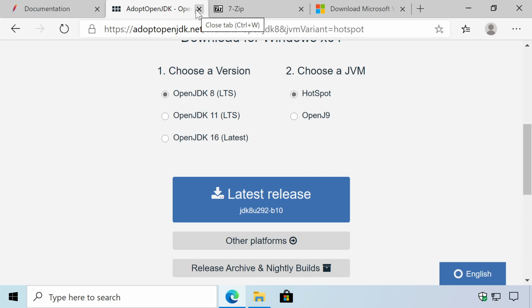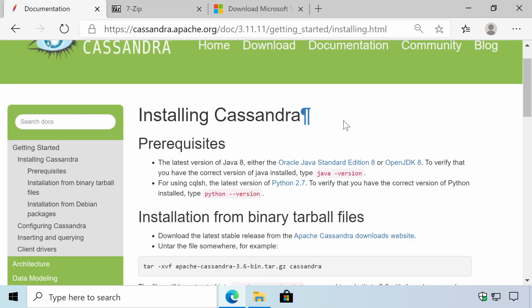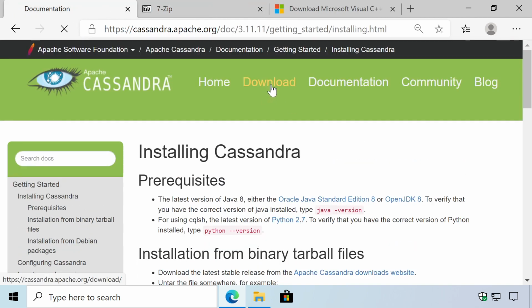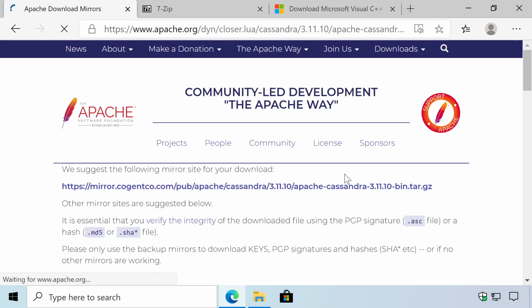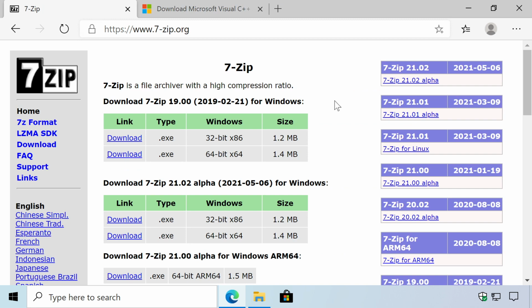Another thing we can do is go ahead and download Cassandra. Under Cassandra's website, I'm going to click Downloads here, and we'll click on the latest stable release. Again, at the time of recording, it's Cassandra 3, not Cassandra 4, because that's still a release candidate. So I'm going to click on 3.11.10, and then click on this link here to download it. Notice that this is a tar gunzip. What that means is it's a compressed file that we can't, by default, extract with Windows built-in tools. So after downloading that, we'll need something like 7-zip. 7-zip is a great option.